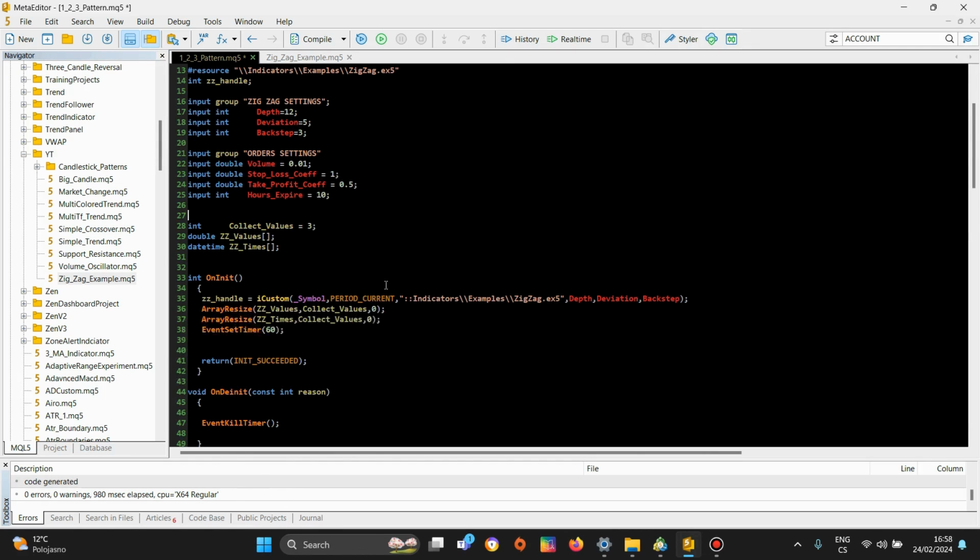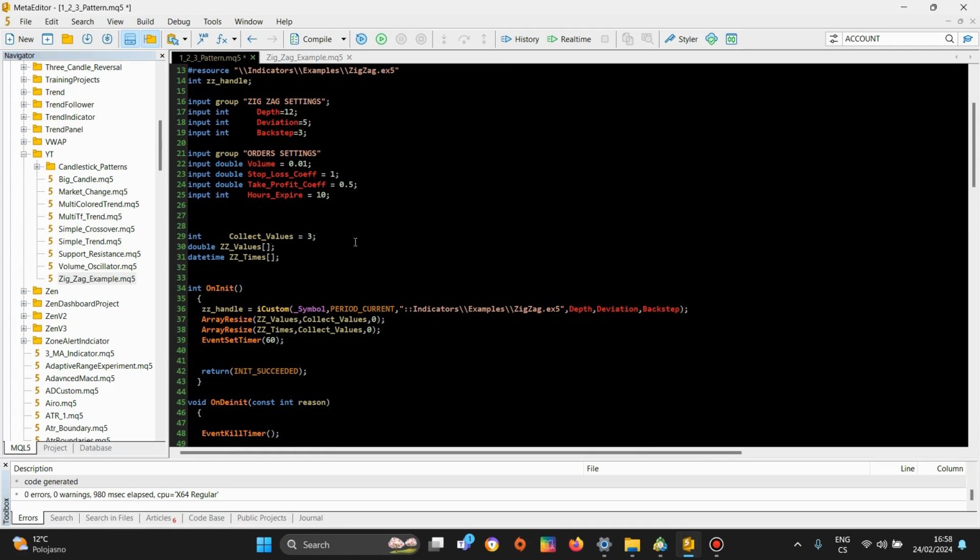Okay, so let's continue. Then you can see some variables right here. The first is called collect values. If you've seen my previous tutorial on zigzag, you know that collect values is used when receiving the zigzag values, and it tells the program how many zigzag values we want.